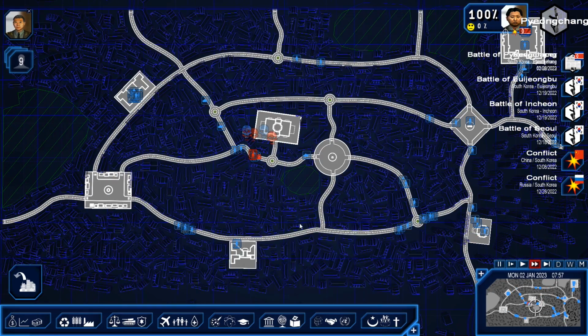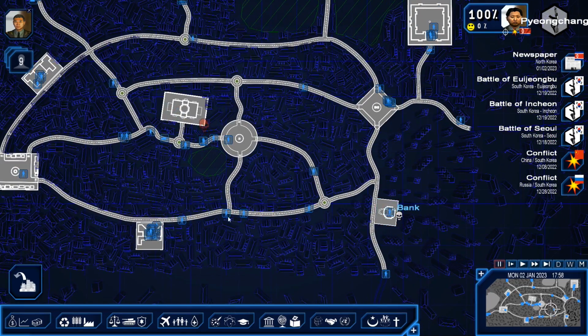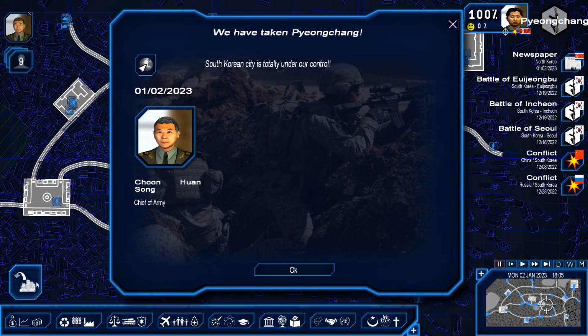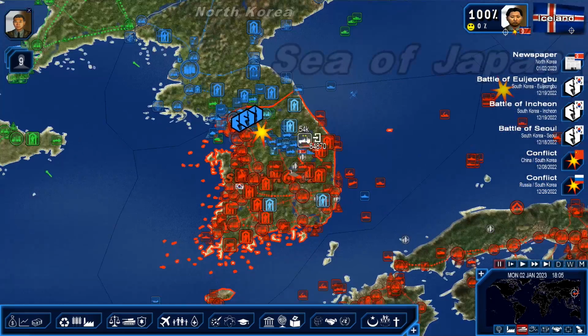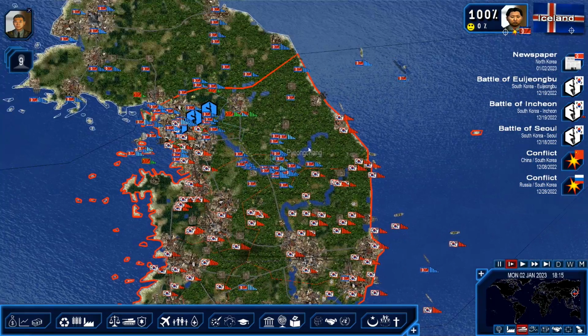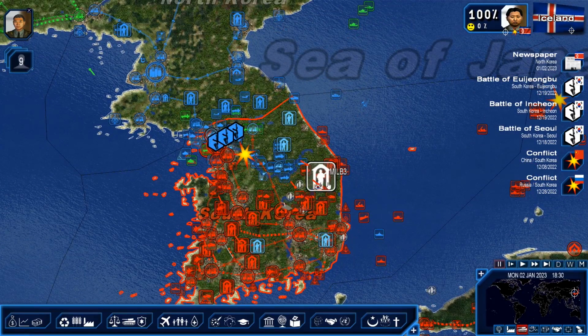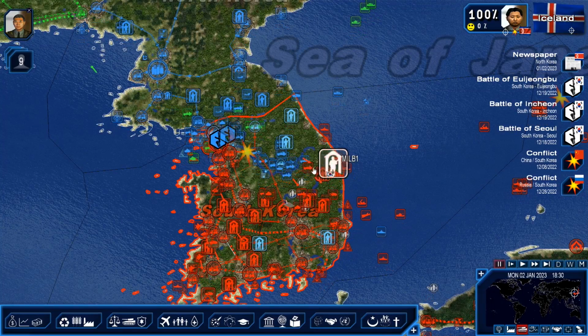The city has... Alright, we got the police headquarters. We've got the bank. We've got everything. Yep, under our control. Awesome, that's another city. We've captured that military base. What else? We've got some bases over here that can be captured. And we got to keep moving south to other cities.